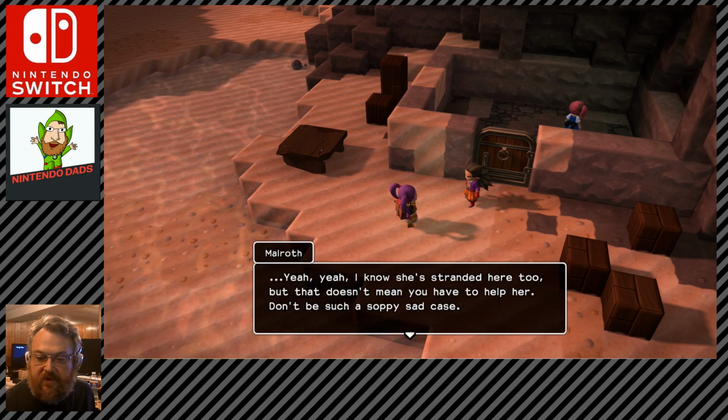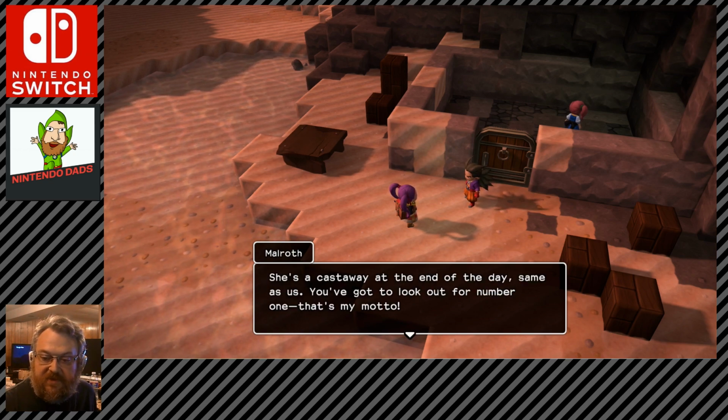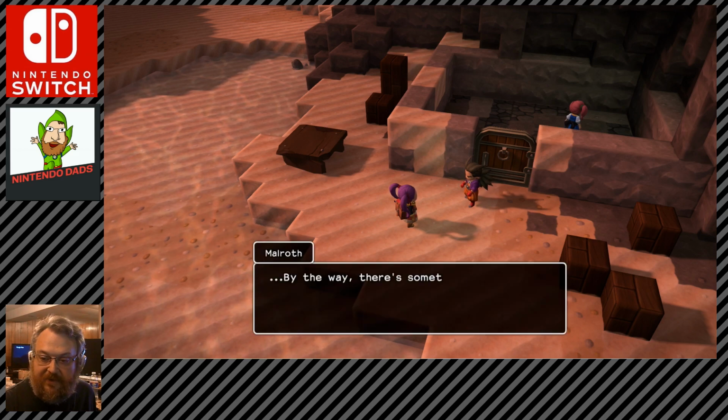Yeah, I know she's stranded here too, but that doesn't mean you have to help her. Don't be such a sad case. She's a castaway at the end of the day, same as us. You gotta look out for number 1, that's my motto.